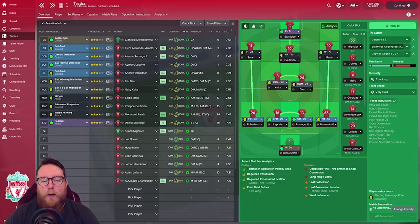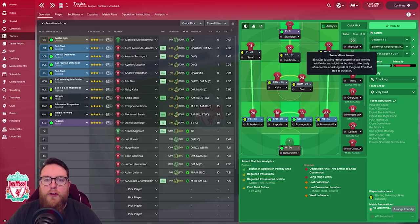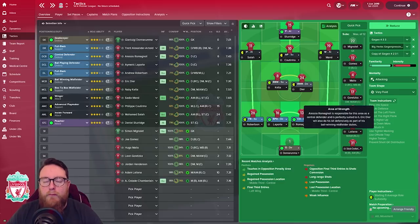The Gegenpressing style — we've used Jurgen Klopp's style — translates as counter-pressing. That means closing down as quickly as you can and winning the ball back from your opponent, getting everyone to close down in the top third. Win the ball back in your opposition's half, attack very quickly and score goals. Put pressure on the players you believe are weakest on the ball. You can double and triple up on players before they have time to make a pass, forcing them into a long ball that another player can pick up and run with.